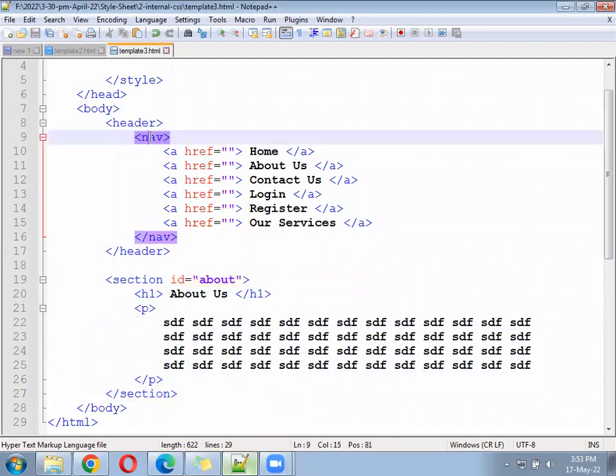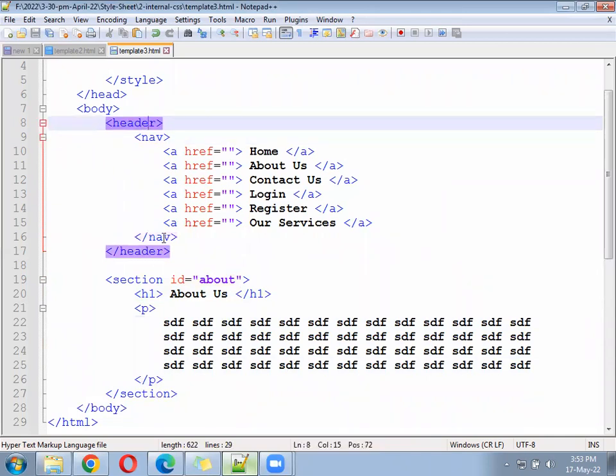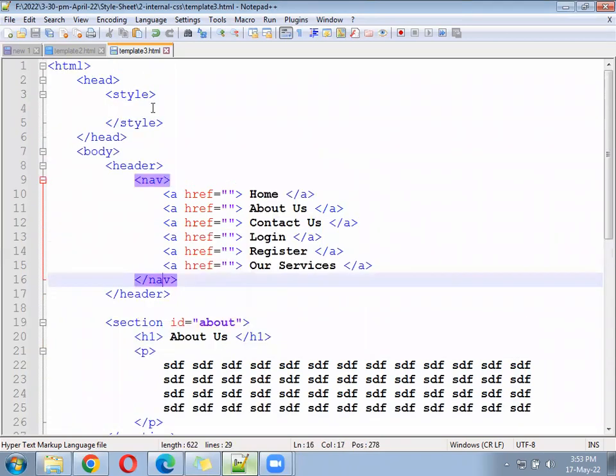Nav is used to create the navigation. Header appears on the top of the page. Nav, used to create the navigation, is an HTML5 tag. UL LI you have followed, that is HTML4 style. We have created the navigation using UL LI, hope you remember. That was using which method? UL LI, HTML4 tag plus CSS. Now we are following the HTML5 tag with the CSS.